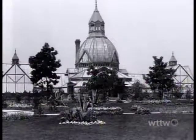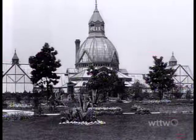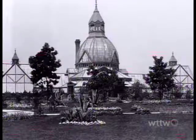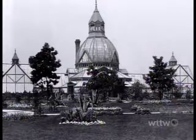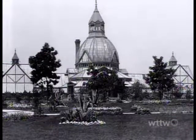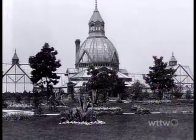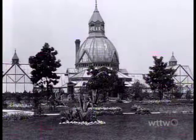Now there's a shot of the original building on the site. Tell me about this building. Right. Well, one of the things that we thought was so fascinating was that when Jenney designed the park in 1870, he anticipated that there should be a conservatory there. And that's really early for a conservatory in a public park. So about 15 years later, they did build a conservatory, and you can see it was a very fanciful Victorian building. Looks like a Victorian confection, somebody called it. Right, exactly. And how long did this building last? Not too long. It was only there for probably less than 20 years. It was falling apart, and then when Jens Jensen took over, he felt that these kinds of conservatories that were very typical of the Victorian era were pretentious buildings, and he wanted to do something completely different.